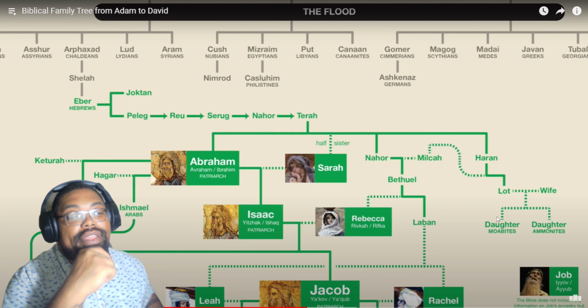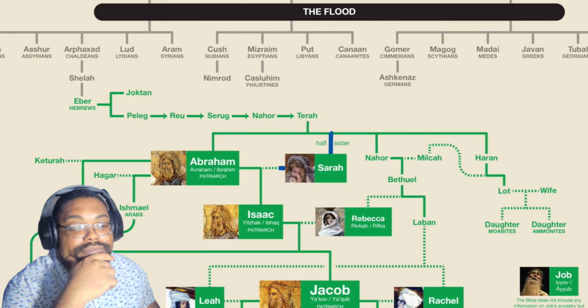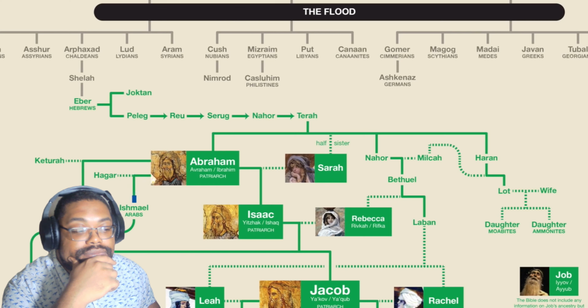So let's look at his family tree. Abraham was married to his half-sister Sarah, but Sarah had difficulty having children, so Abraham married her handmaid Hagar as well, who was Egyptian, and had a son by her named Ishmael. But as the story goes, God promised that Sarah would miraculously have a child in her old age, and indeed she did, naming the child Isaac.